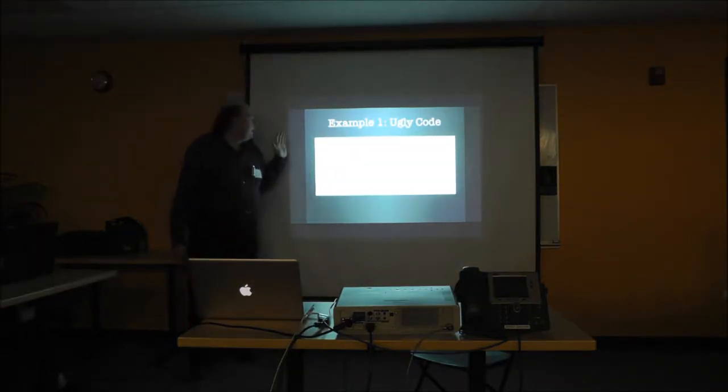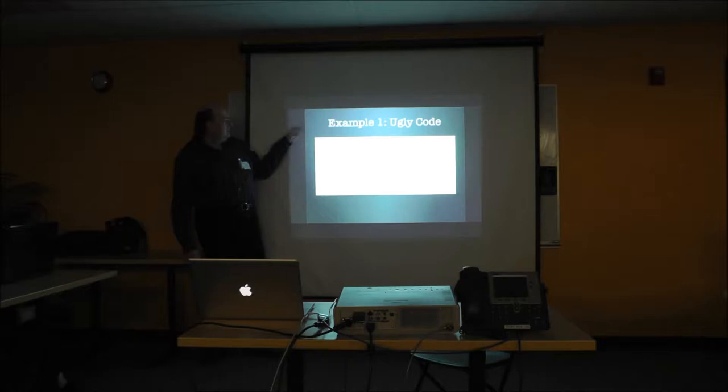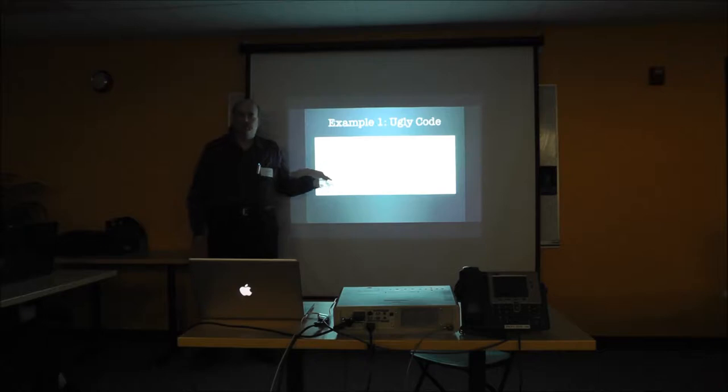Here's some ugly code. Can you read this? Yeah, I made it bigger than last time. I hope you can read this. This is old code I found in a CGI script lurking in my home directory that did some work to read some log files, which I didn't even show. And here it is printing out HTML, generating a web page. This was CGI circa 1999. It was exciting. And it was monitoring how badly my web server was getting hit with NIMDA. So that tells you when I wrote this. And I haven't touched it since.